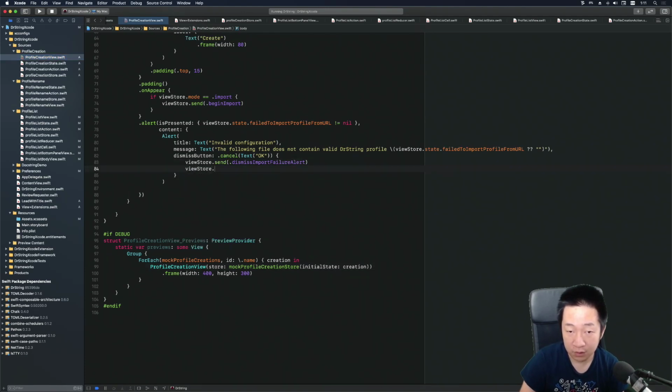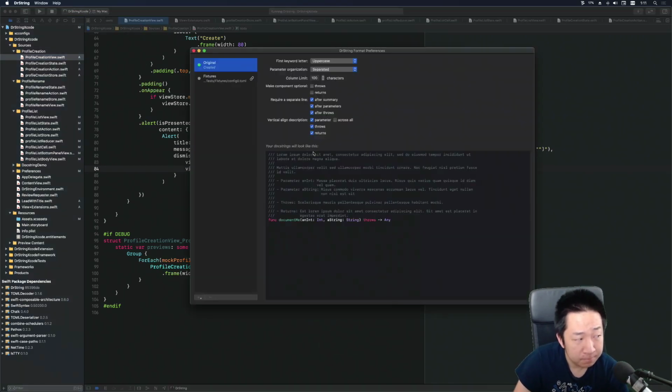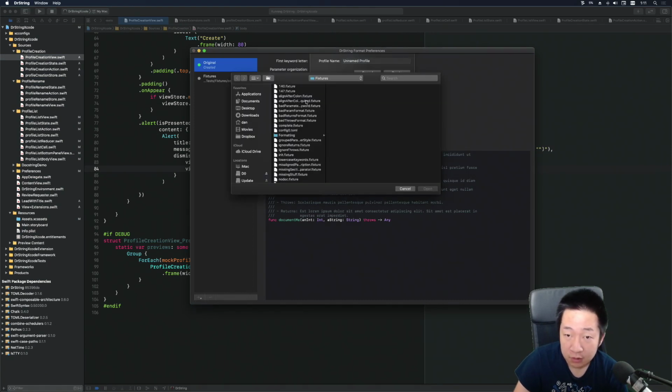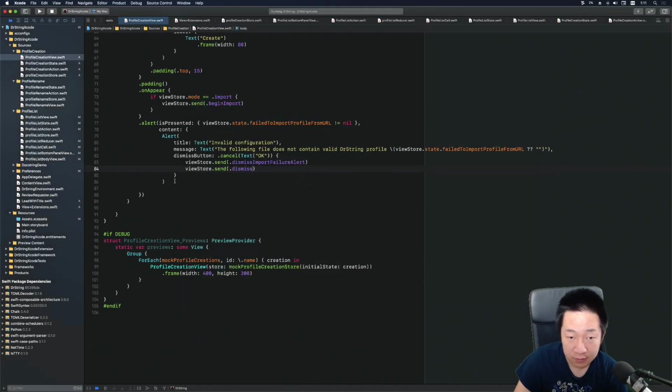View store dot send dismiss, then send dismiss. Okay. Import failure dismiss. Yes.